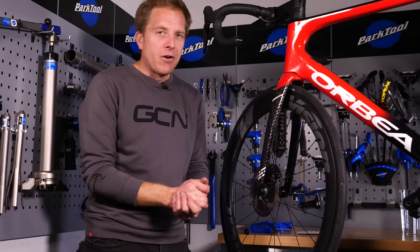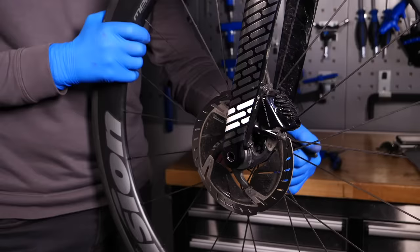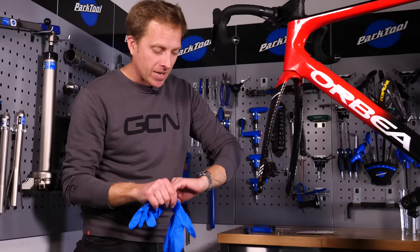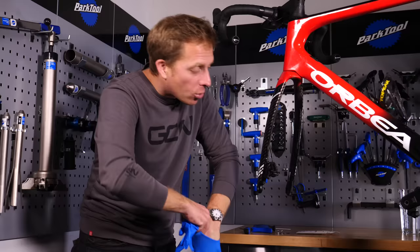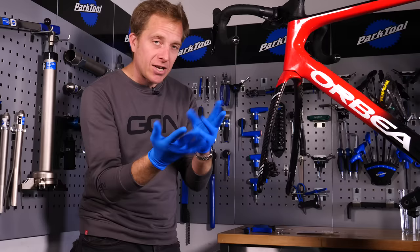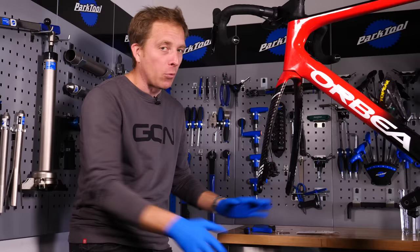Right, let's do it then. First, we're going to remove the front wheel. Once it's out, I'd advise putting on a pair of gloves like these for the dexterity they give you whilst handling small parts. Importantly, you don't want to get the natural oils or grease from the palms of your hands onto anything — despite how many times you wash them, it's still present and can contaminate the disc brake rotor if you need to move the wheel at any point.